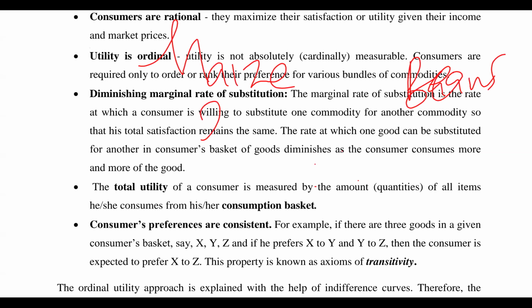Let's say if they consume 2 bags of maize, then they consume maybe 4 bags of beans. Another bundle could be 3 bags of maize, then maybe 5 bags of beans. So these are some of the bundles that we are talking about. This one is a bundle. It's said to be a bundle because it has options, right? A combination, basically, of the goods that you can consume from different types.